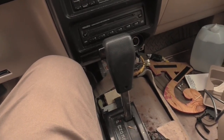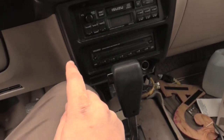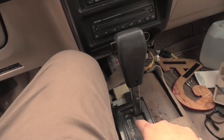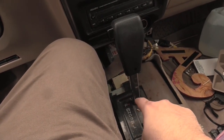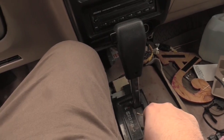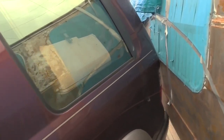Because what's happening is that when the car is on, when the engine's on, because remember we got the engine to start last time, whenever the engine's on, I can't select any gears. It seems to simply be stuck in neutral. It doesn't work because we have to be able to reverse and drive as well to be able to drive the car. Last time I tried to put the car in gear, it backed up into the van, right?